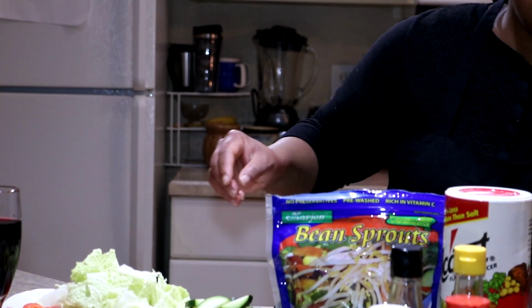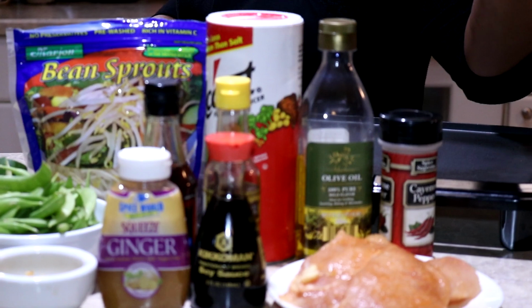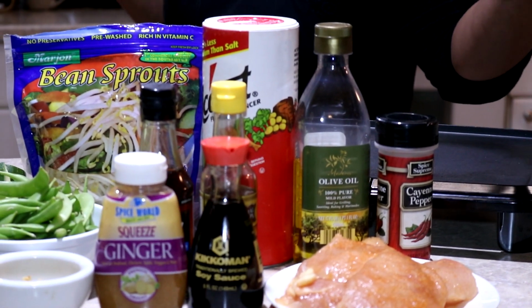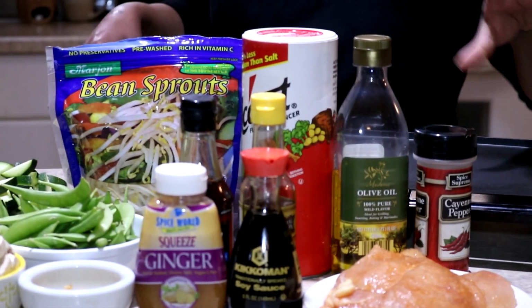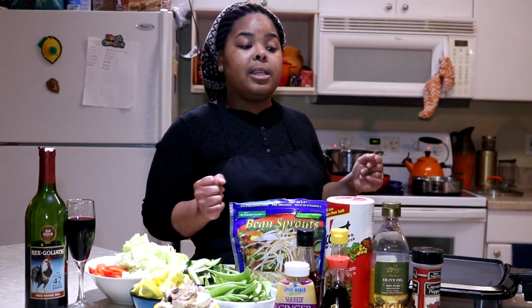Now for that kick, we're doing some cayenne pepper. That's going to bring a little spice to it and make it very fun to eat. If you don't like spicy, then don't do it. That's fine. So let's get started with making this dish now.